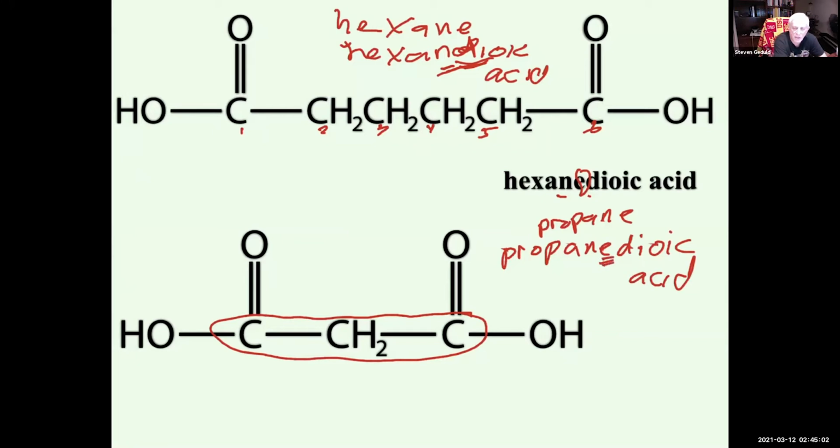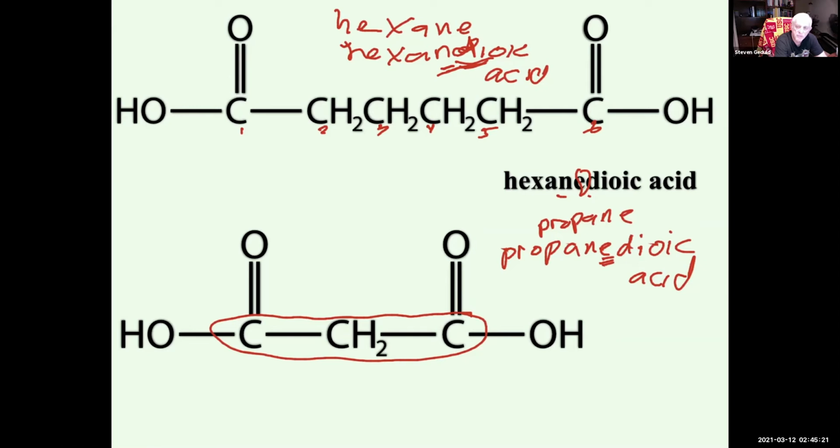And if you put propane and you don't put the E in there, it's not going to be marked wrong. You know, I'm not that picky, but it's just a matter of making it sound right. So they leave the E in there for the dioic acid. We do that a lot with other things also when the 2 consonants come together and make it hard to pronounce.